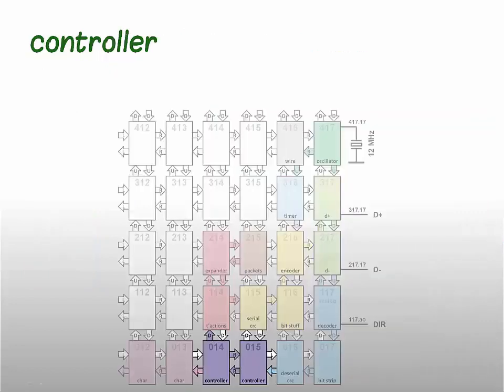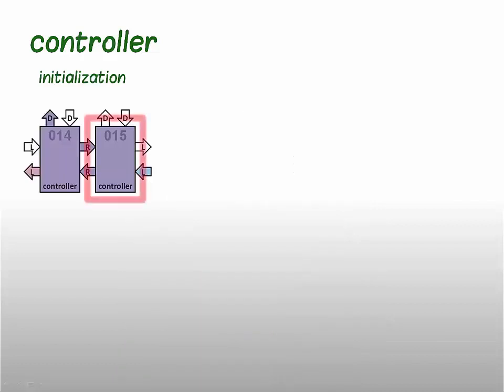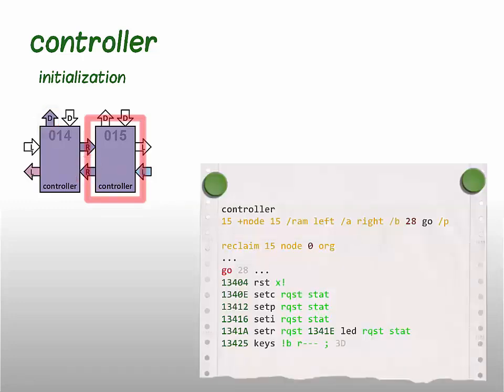In the very heart of this module, there are two controller nodes. During initialization, node 15 is a master and node 14 functions as a wire between node 15 and node 114. Code in this node defines a sequence of transactions taking place during initialization of a newly attached keyboard. We start by calling word reset we've seen in node 114. Then we configure the keyboard. The first transaction sets keyboard's configuration.